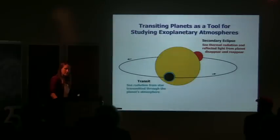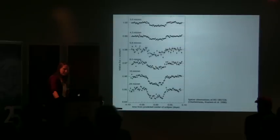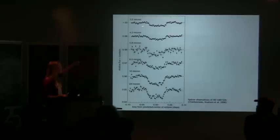So what happens if we look at this same planet during secondary eclipse? Now we're looking in the infrared, and we're looking with the Spitzer Space Telescope instead of Hubble. Here are our secondary eclipse light curves. The bandpasses of our observations go from 3.6 microns out to 24 microns. You can see already by eye that the eclipse depth seems to get larger at longer wavelengths. What this is telling us about is the flux emitted by the planet as a function of wavelength.